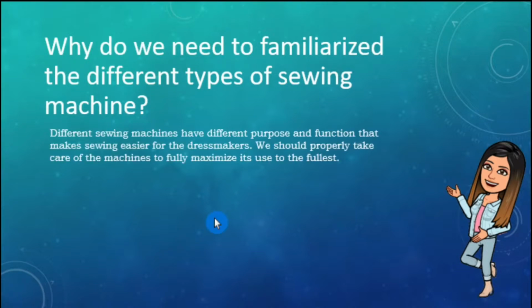Different sewing machines have different purposes and functions that make sewing easier for dressmakers. We should properly take care of the machines to fully maximize their use. After selecting the best machine for specific use, kailangan nating i-maintain siya para ma-maximize yung use. Pag hindi natin siya kinikare at maintenance, mababaliwala yung use.